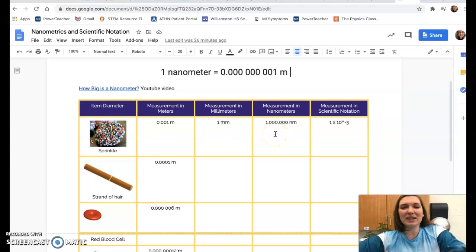But there is a thing called nanometers, which you may have heard of. That is the scale that when people are working with atoms at the atomic level, they're working in the scale of nanometers. So 1 nanometer is this. If we're thinking about it in scientific notation, we start here, we go 1, 2, 3, 4, 5, 6, 7, 8, 9. So 1 nanometer is 1 times 10 to the negative 9th.